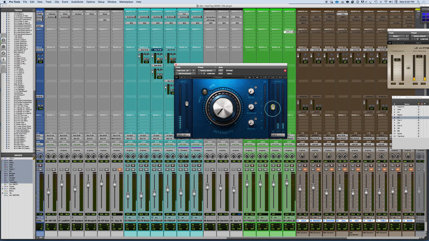Okay. And then what I'm going to do is back off with the same amount of gain here on the back side, so we can just even this out. And now what we're going to do is sweep in the main intensity control. So I'm going to solo it up here just so we can hear what goes on.